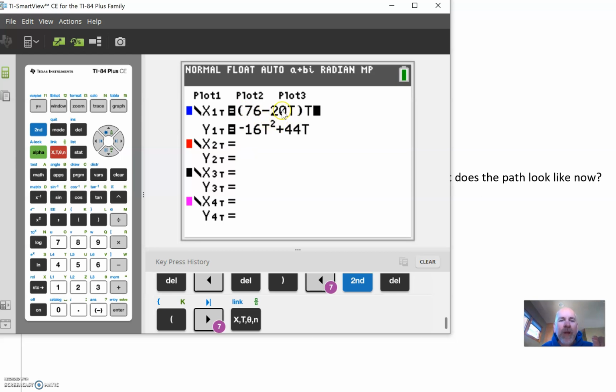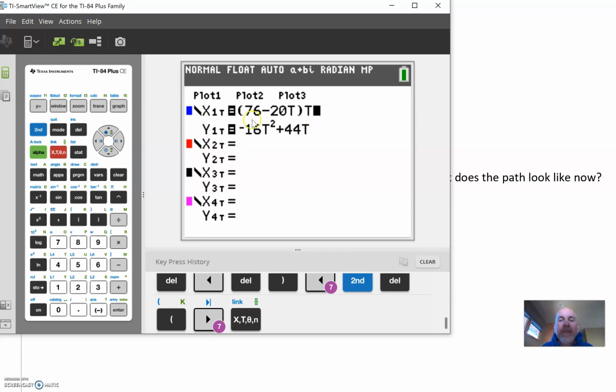Just a quick thing on this. After 1 second, instead of the velocity being 76 feet per second this way, it'll be 56 feet per second. And after 2 seconds, it'll be down to 36 feet per second. If this wind was blowing in your face and you throw it, and the wind is blowing perfectly horizontally, then the wind is going to slow it down horizontally.